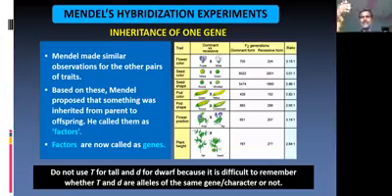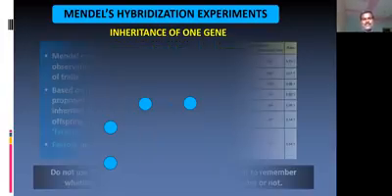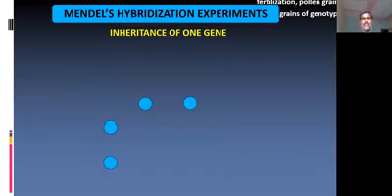Diabetes is one of the diseases that will come. Even if we do not eat sugar in our lifetime, we will still have it; even small children will have diabetes, because it is not their problem, it has been transmitted from generation to generation. It may not be there in the previous generation, but it has appeared in me because in them it is hidden, suppressed. Factors are now called genes. Then he called factors as genes. So this is one of the experiments that Mendel conducted, called the monohybrid cross experiment.